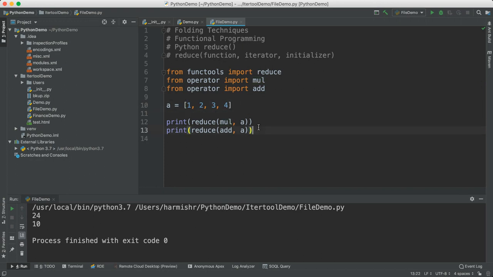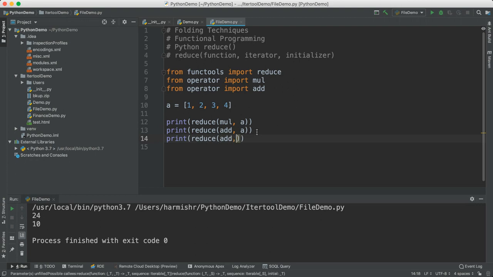Now let's come to the initializer. Until now we have not used the initializer. Let me demonstrate how an initializer works. Let's take the same add example. Pass the initializer as 100. What will the initializer do?